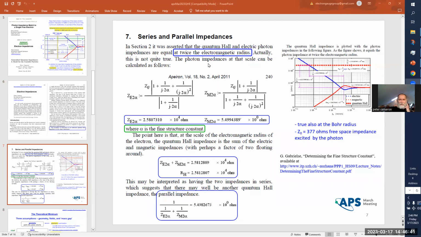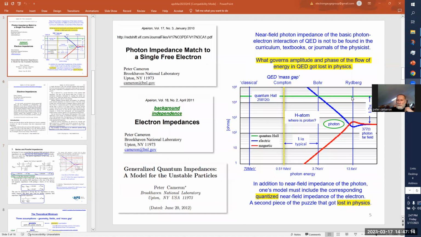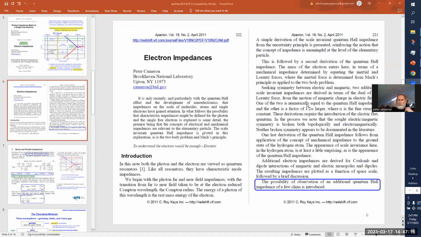So the way this works, at the electromagnetic radius, here is the Compton wavelength of the electron, and it's the same thing. This is the classical radius down here, which is also the electromagnetic radius. You have to compress that electric charge down to the classical radius before it has the energy of the electron itself, which is sitting out here. So that looks basically the same as this, except that instead of the Rydberg, now we're putting it at the Compton wavelength.